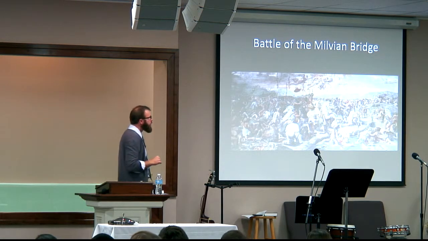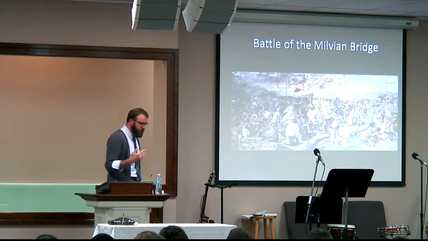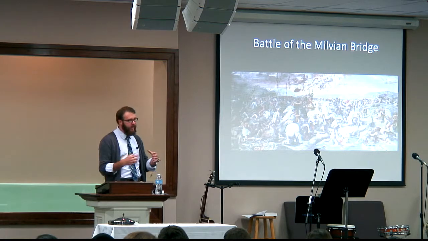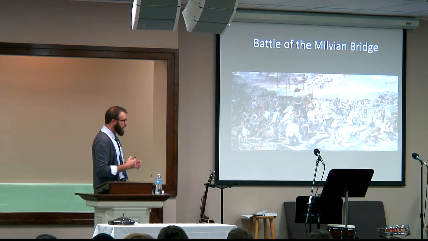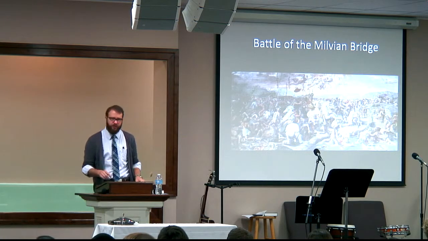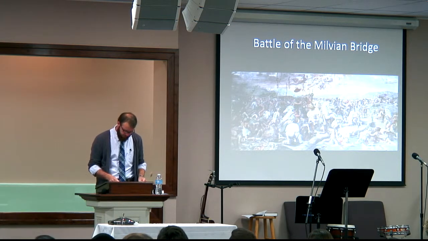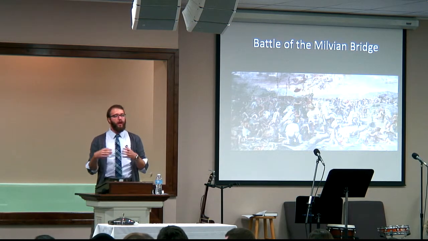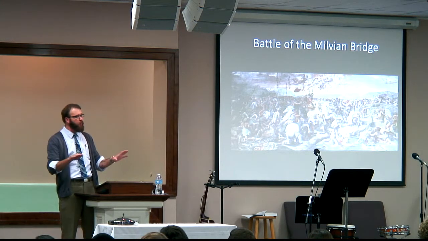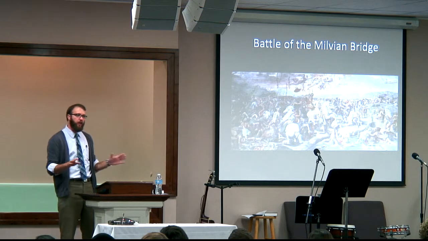After this, Constantine and the Eastern Emperor at the time, a guy by the name of Licinius, are going to get together and they're going to issue an Edict of Toleration. This is the famous Edict of Milan. This takes place in 313 AD. And this is not going to recognize Christianity as an official religion. All it's going to do is say that all religions, no matter what they are, are tolerated.